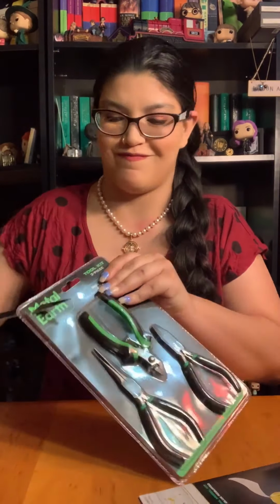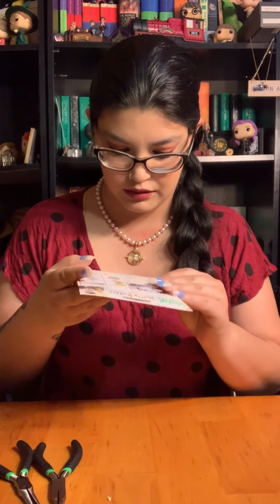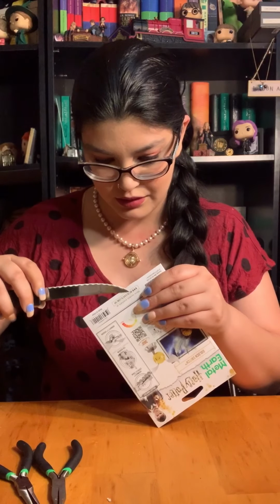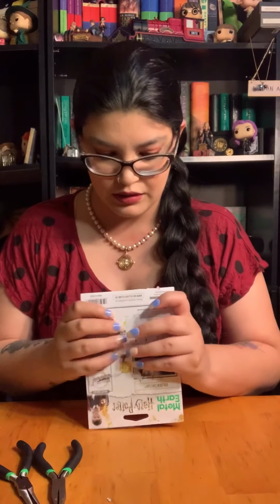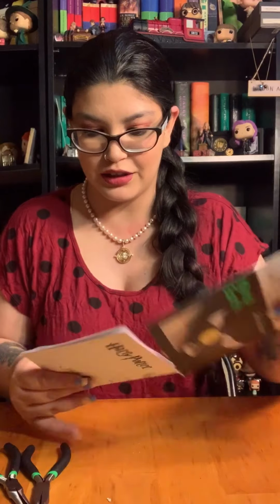I'm going to start by opening this. There we go. And I will open this as well, obviously. Is there a place for me to open it or just dive right in? I don't know. We'll see. Okay, I think this should be fine. Hopefully I did not cut the instructions. I will cry. Nope, everything looks good and intact.